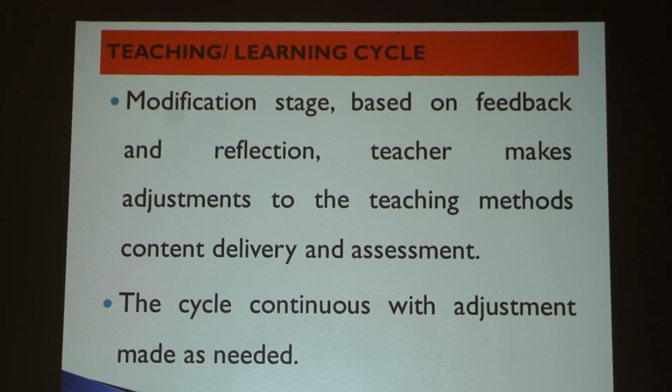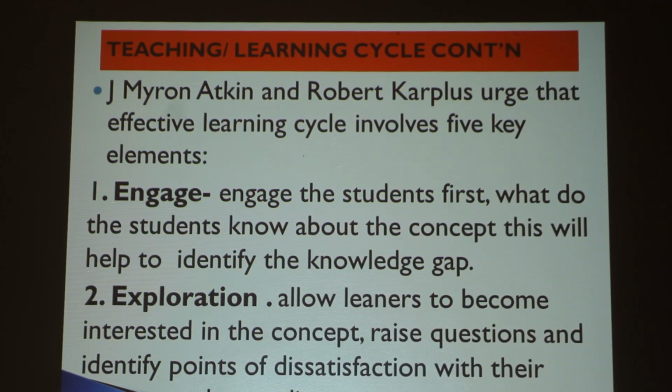We were into a course unit called Teaching Techniques, and we had looked at the teaching cycle. I've told you how it flows. Here we are into the teaching cycle according to these two, Meronat Kin and Robert Kapless. They argue that effective teaching is teaching that has results. If I teach and students haven't learned, that's not effective teaching. That effective teaching and learning cycle involves 5 key elements.